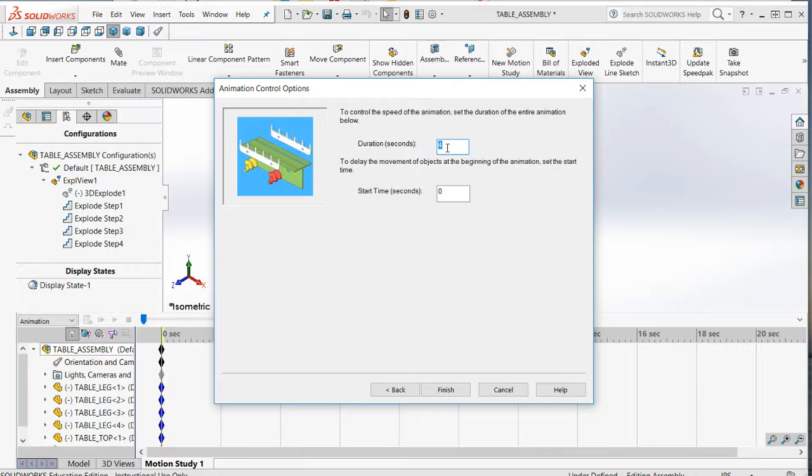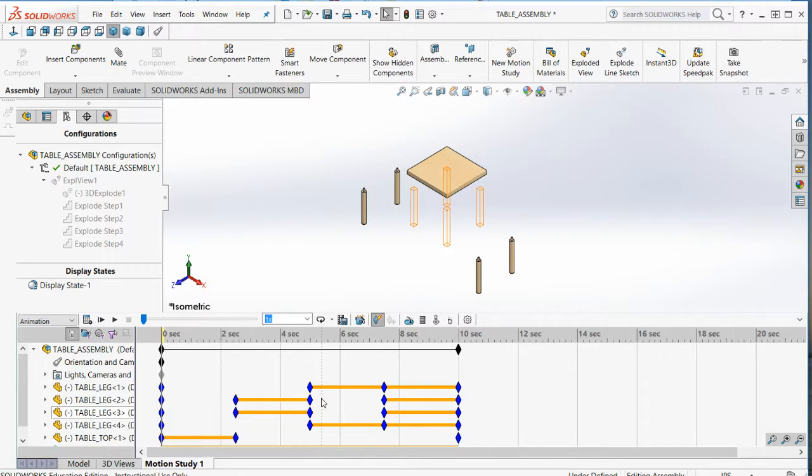I can tell it to take a particular amount of time. Let's say I want this to take 10 seconds and I want it to start at time equals 0. I'm going to click finish, and now SolidWorks has inserted quite a lot of automated movement based on the steps in my exploded view. So while it might not be appropriate or applicable in these small assemblies for the projects that you've completed on your own, when you think about your final design project, you're going to have a lot more exploded steps. One of the reasons I suggest exploding things in the way that you would physically take it apart if it was sitting on the table in front of you is because it makes for a much better assembly video that requires a lot less editing.